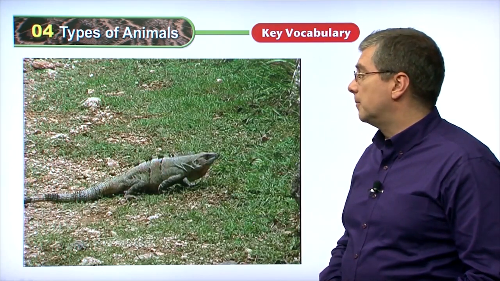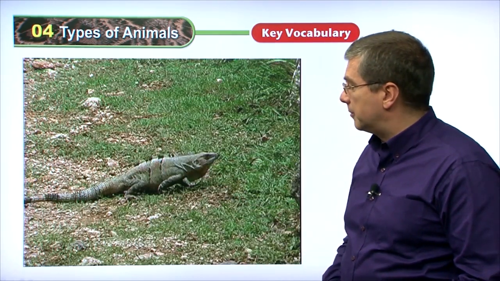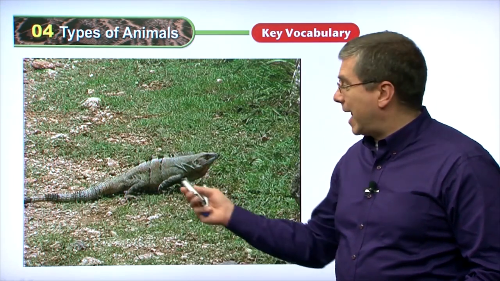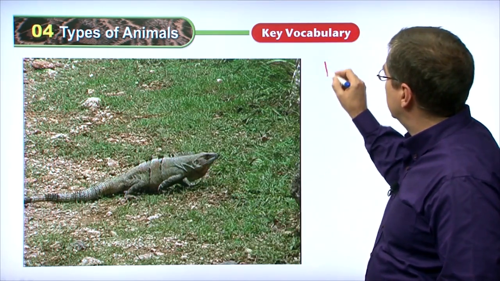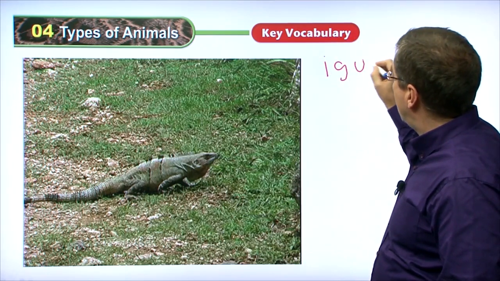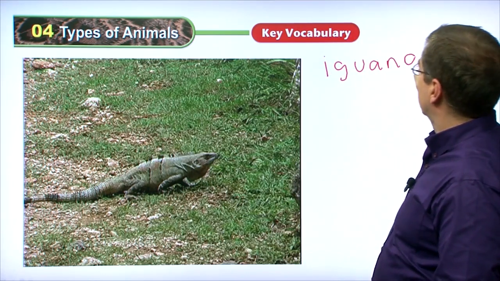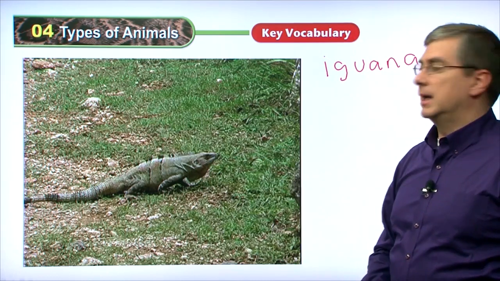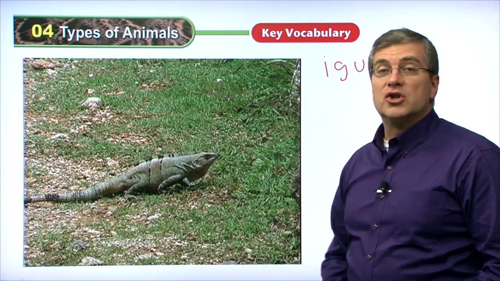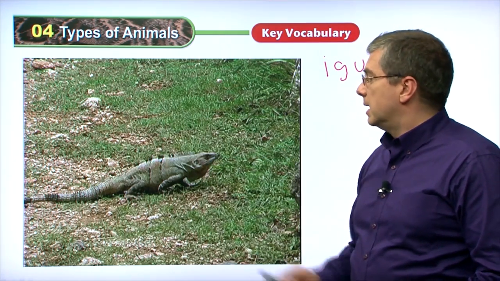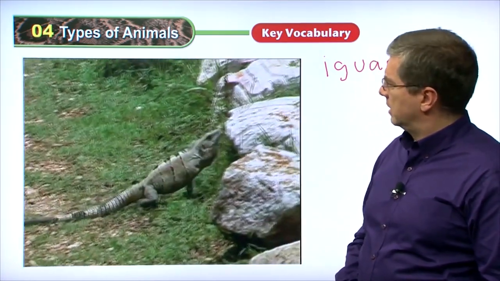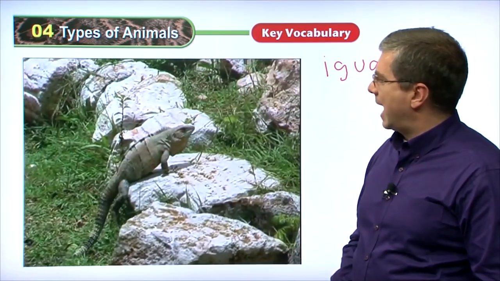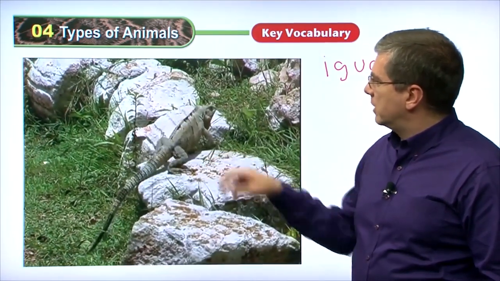Let's look at a video of a typical reptile. Do you know what type or what animal this is? If you guessed iguana, right, it is an iguana. This is an iguana, right? It's a fairly large lizard, right, as lizards go. Let's take a look at it as it's moving around here. Okay, he's kind of an interesting fellow. He's kind of a little bit active, but you can see the way he's moving around.